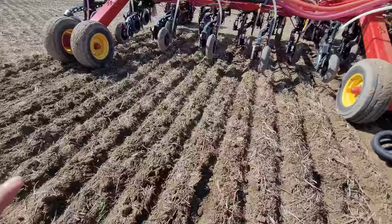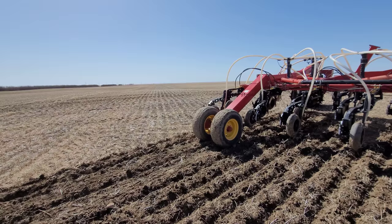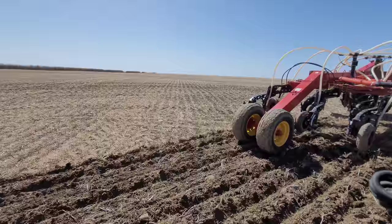It's very important for us being down here. We don't know when the next rain could be. We might not get a rain, to be honest. I've seen it not rain all the way till harvest. I have seen that. That is devastating. You will not grow hardly any crop at all.